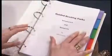Yes, I have to say my choice of materials today was to push the envelope in terms of pedagogy, not just to say, wow, this is a real turn-on. NATE produced some excellent materials, and this guided reading pack builds on the national curriculum invention, really, of guided reading. It's key to understand that there is an introduction which you have to buy separately, and that introduction explores the pedagogy and the methodology of guided reading, which is a small group activity, 4, 5, 6 students, within the larger context of a class.